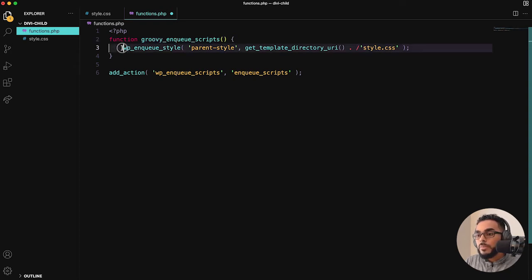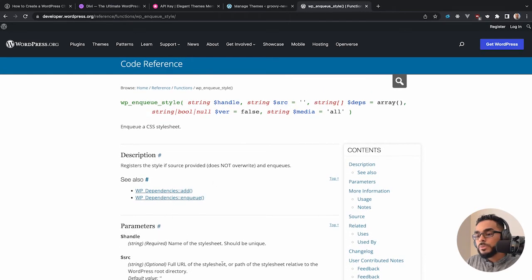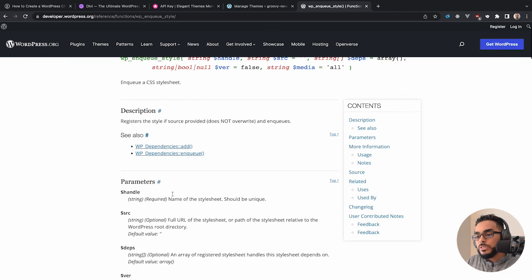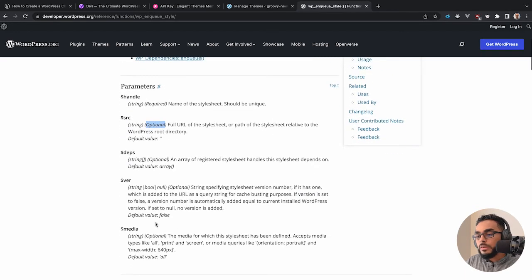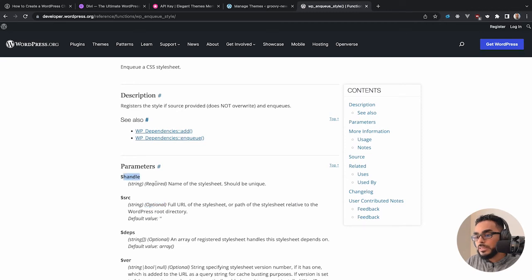So now underneath here, you're going to see a little WordPress function. It's called wp_enqueue_style. Now here's the deal. wp_enqueue_style has a few what are called parameters. So this is what I always do. I go to the documentation. And you're going to see 1, 2, 3, 4, 5 different parameters that you can add. And I don't want to get too into the weeds here, but just pay attention to where it says required and where it says optional. A lot of the parameters here are optional. And so the only thing that you really technically need is a handle.